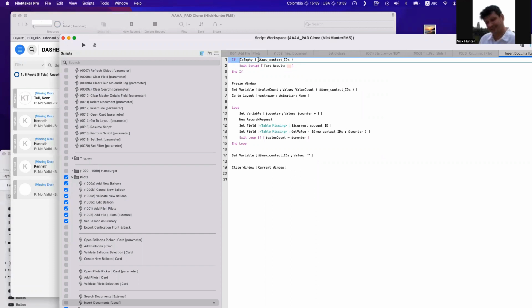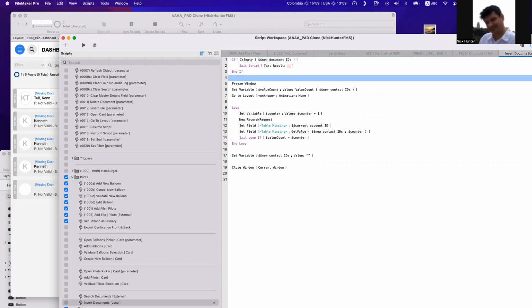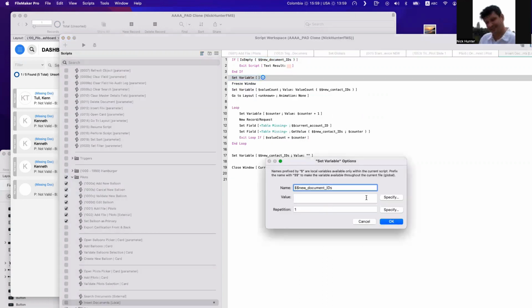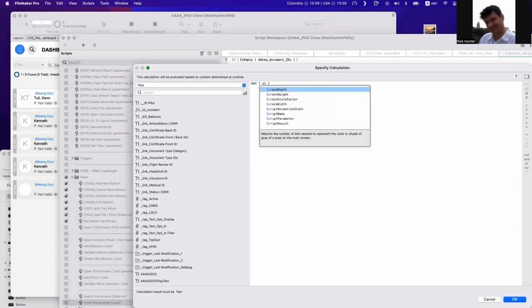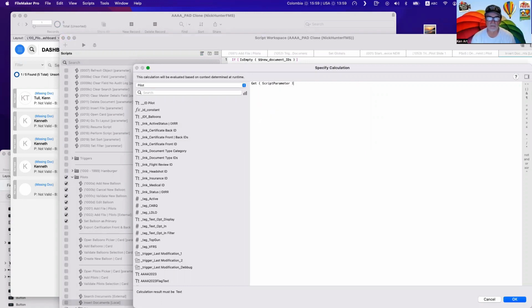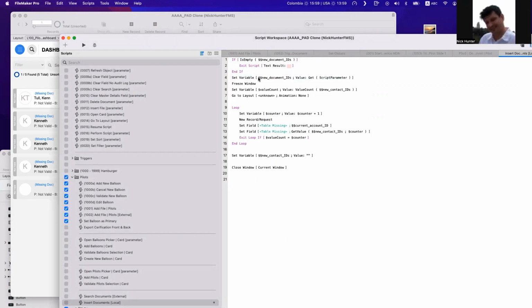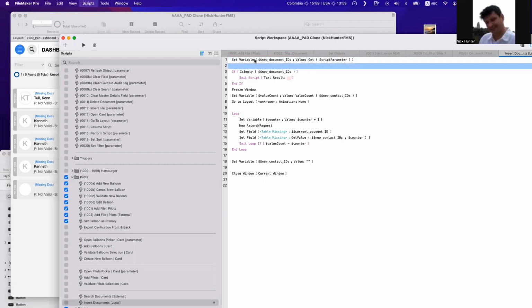I'm going to name a variable new document IDs. But at the same time, I'm going to set a variable with that name that gets the script's parameter. Remember, we set it over there. The other script on documents is going to perform that script with a parameter.